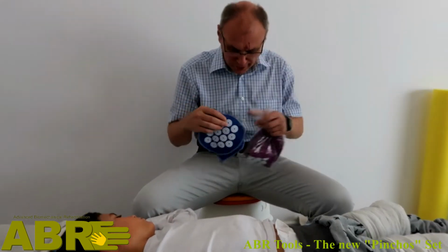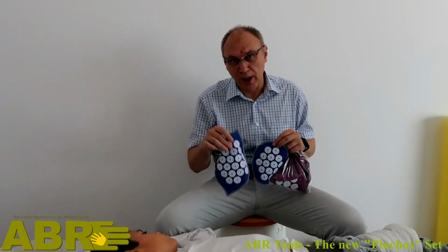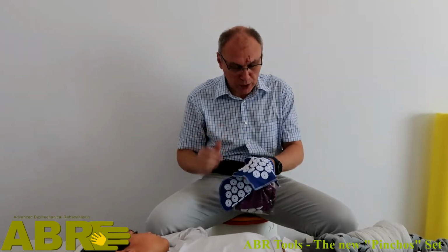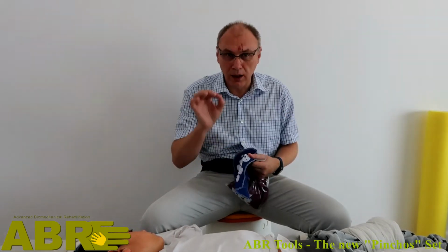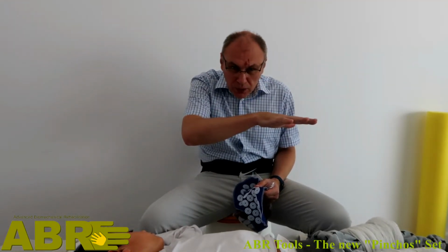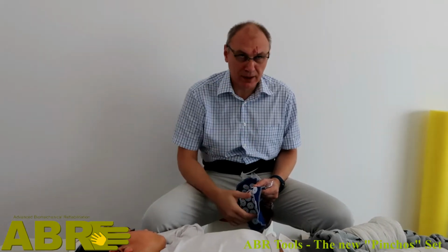Dear friends, we got the new delivery, which in Spanish receives the name of Pinchos, so that's kind of needles. But of course we're talking about these acupressure units, and we will use this as another tool to get the improved proprioceptive connection from the superficial 2D surface, going towards the 3D thickness and depth activation.